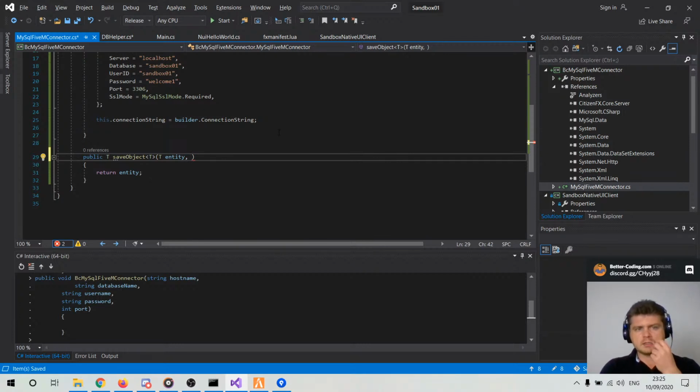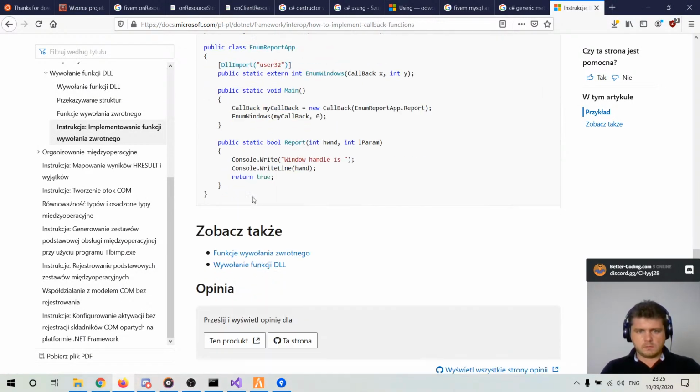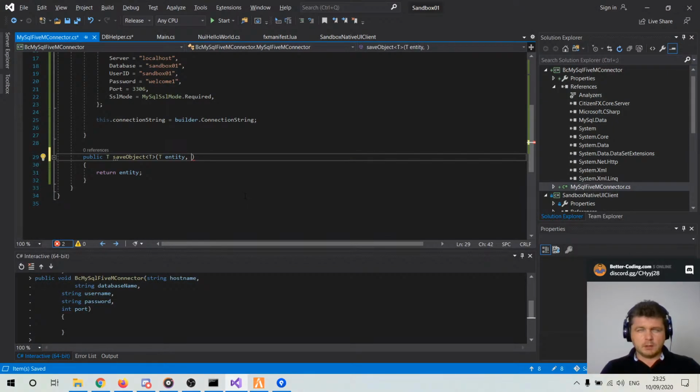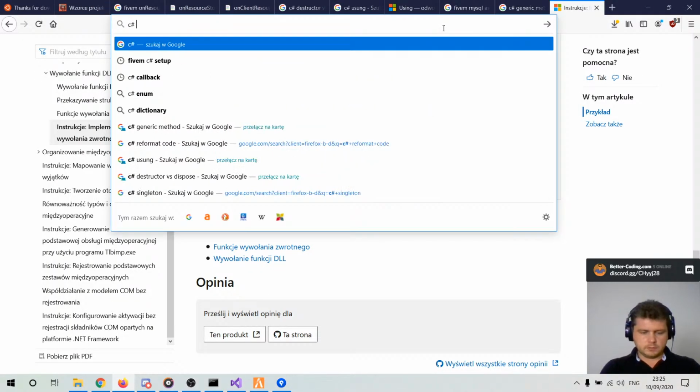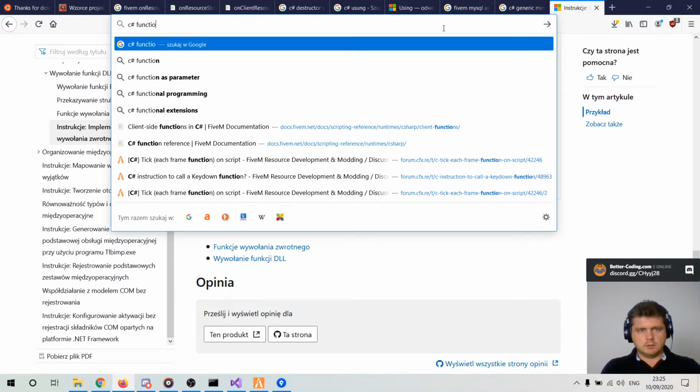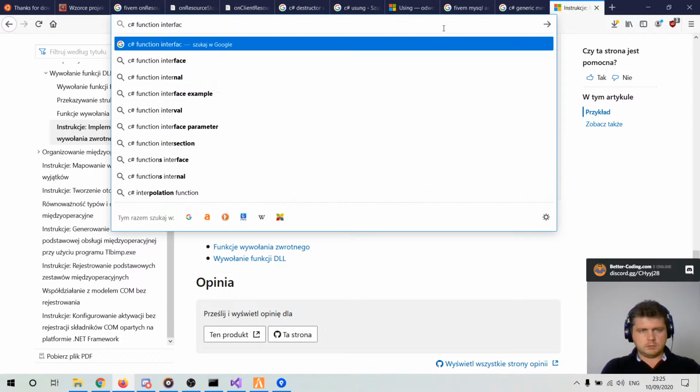I think that might be a good approach. Okay, entity, and what I need is like a function, C# functional interface.